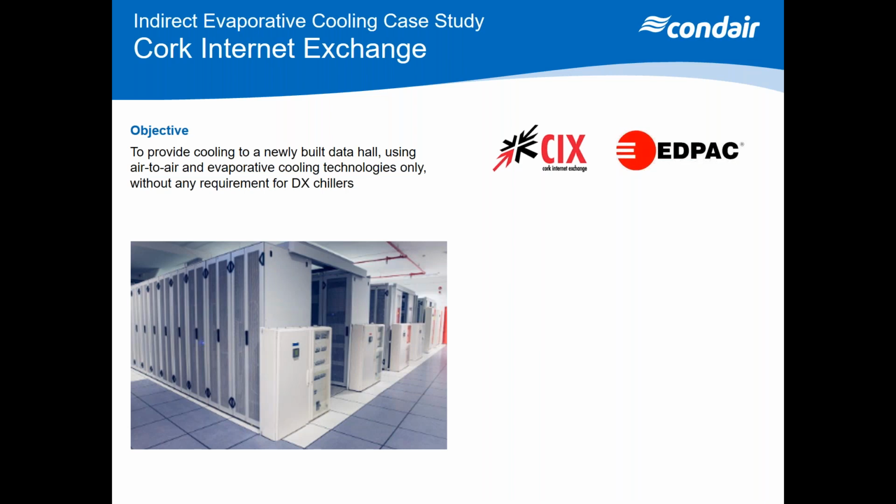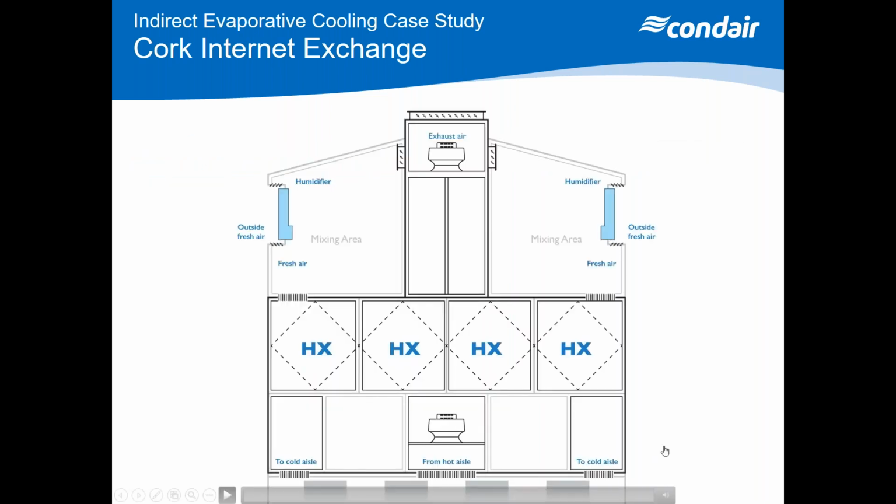So how did they achieve this? This is quite a complicated schematic of the air handling unit that was designed for the data hall. And I'll take you through stage by stage what's happening on this system. First thing you need to know is that if you draw a line down the middle of the unit, that is the center line, and each side is the mirror image of the other. So there are 4 circuits of airflow from this system. And the principle is that air is drawn in from external ambient.